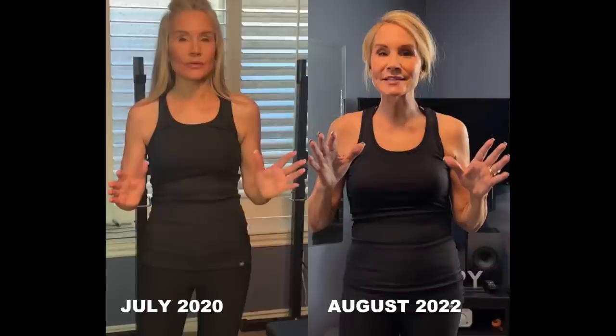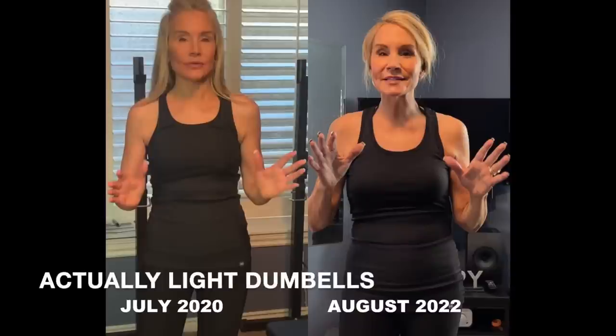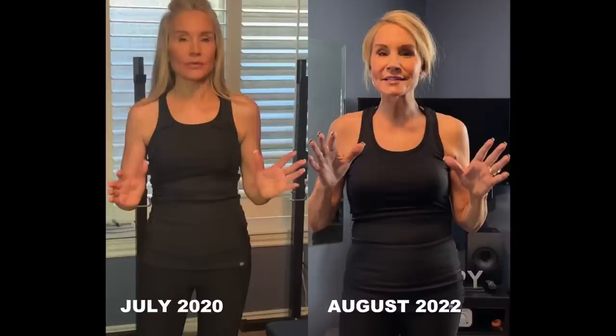Let's go back to the before and after picture. Everybody thinks that if you lift heavy weights you're going to get big and bulky. In the before picture I was lifting as heavy weights as my body would tolerate, five days a week, and in the after picture I had gotten kind of sick of the heavy weights and lessened my workout to just lightweight barbells. In the before picture using heavy weights I was slender, tight, and toned; in the after picture when I let up on the weights I got flubby, soft, and out of shape. That really answers the question once and for all: heavy weights do not make you bulky — not only do they keep you slender and tight and toned, they also protect your bones from osteoporosis and osteopenia.